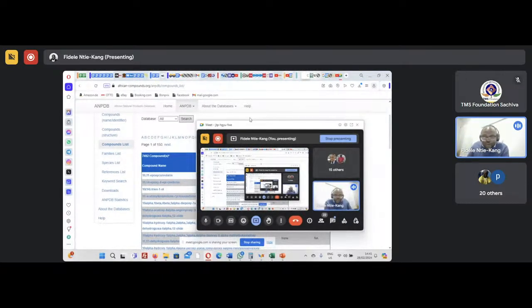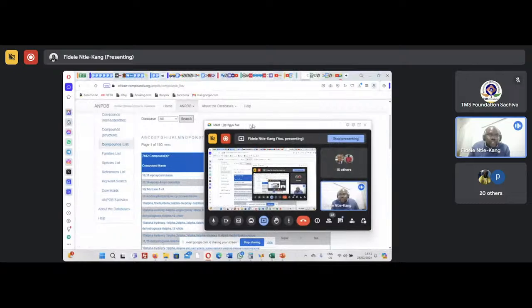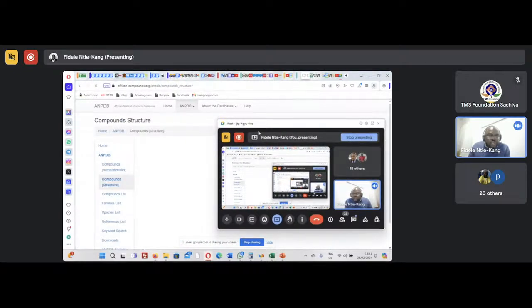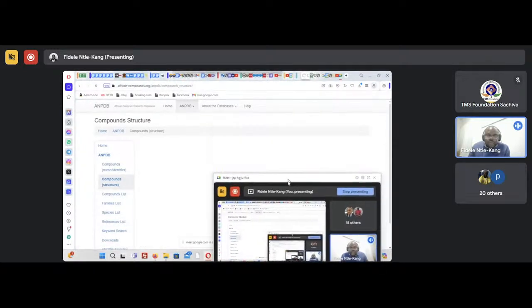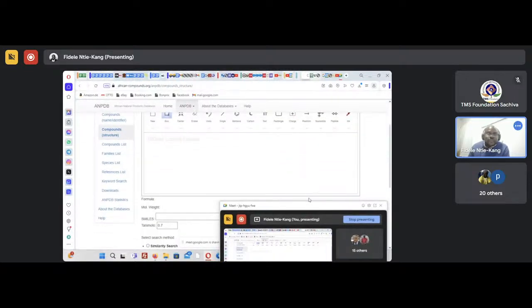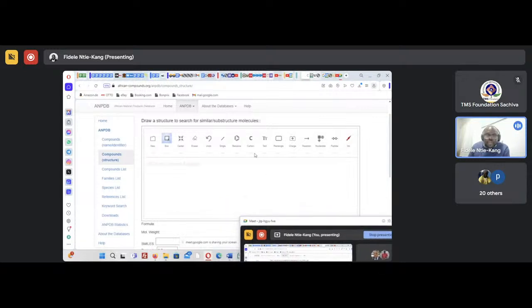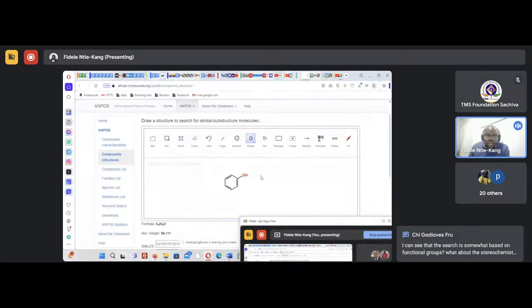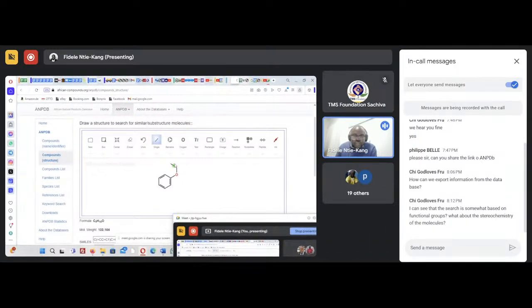All right, thank you very much for the interest. The last thing will be structure by structure. If you are on the structure page, you will see there is an interface that loads, with the possibility to draw a chemical structure. The one I use in the tutorial is acetylsalicylic acid, which is the precursor for aspirin. Here, for example, I'm interested in drawing this structure. For those of you who have worked with ChemDraw, it is relatively easy. Then I am interested in an OH here, and then I would build an acetyl acid there, and then I would do something like this. And then of course the oxygen.